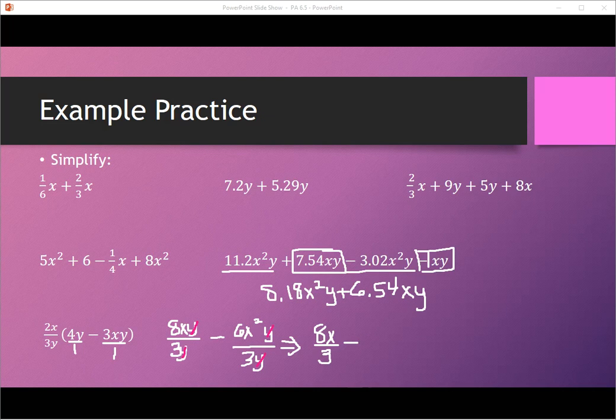And then can you reduce 6x squared over 3? You can reduce those. X squared will still stay there, but 6 divided by 3 would give you 2x squared. And that's your final answer for this one. Guys, you will continue to see simplifying and combining like terms through Algebra 1 and through Algebra 2. So take your time and make sure you feel very confident with these.